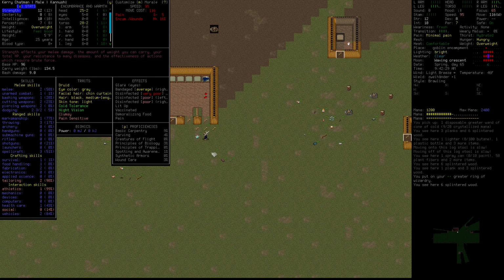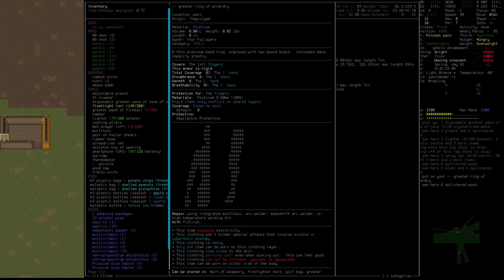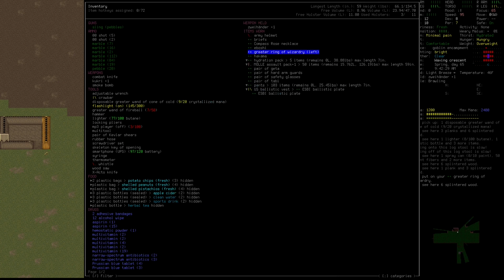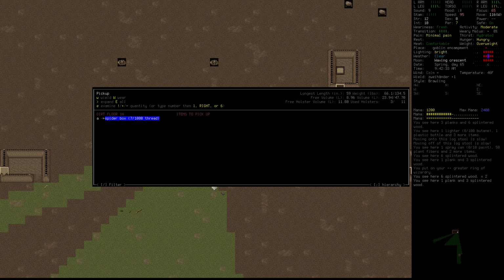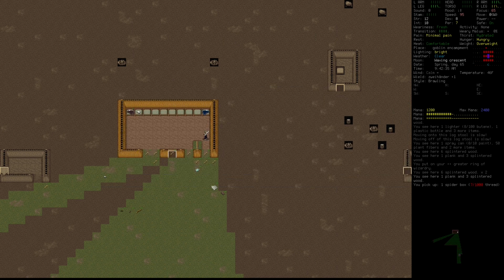Holy cow, that's crazy. I didn't even know you could wear rings like that. Where is that on us? Here. On our left hand. Okay. And then what is this here? Spider box. This is a small glass box that contains a spider that diligently works day and night to produce silk thread that it stores in a reservoir you can open and retrieve it from. Okay, that's hilarious. We'll pick that up as well.